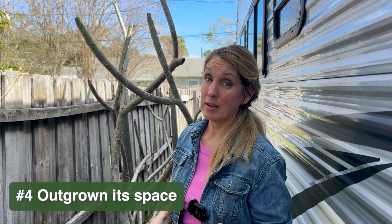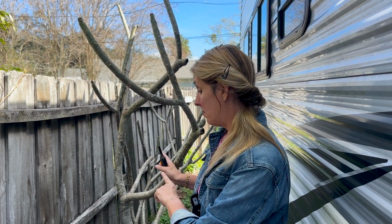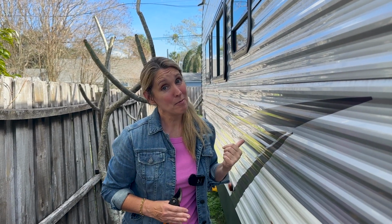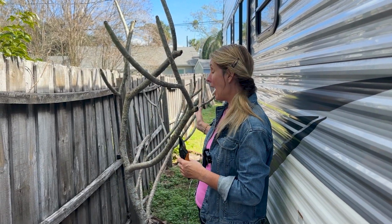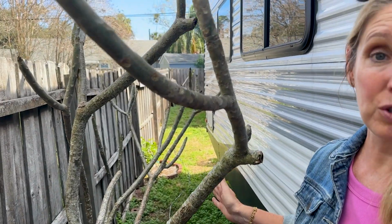And four, this is why I'm pruning it today, is if it has outgrown its space or it just doesn't work in its space. For me, it hasn't outgrown its space, but it doesn't work because it is along our side fence and we have our camper or trailer here. So there's not a lot of room, and we have it wedged in here in this drive. I've already had to prune it a little bit. I saved 1 or 2 cuts to do with you today.